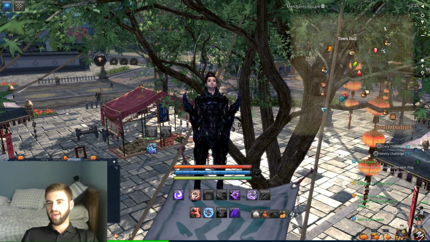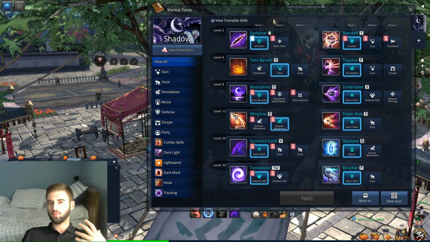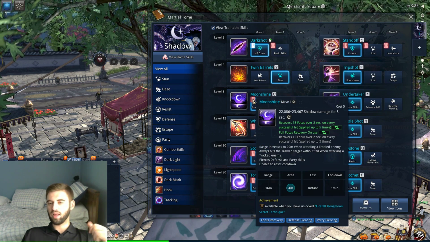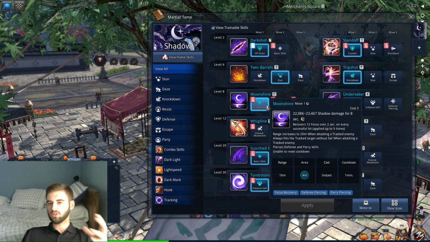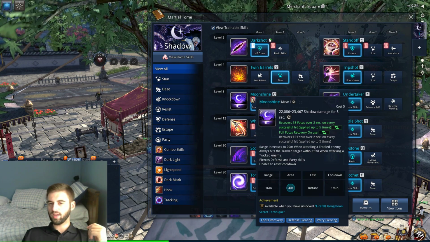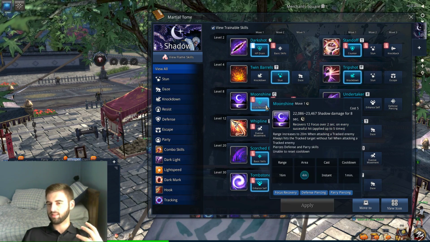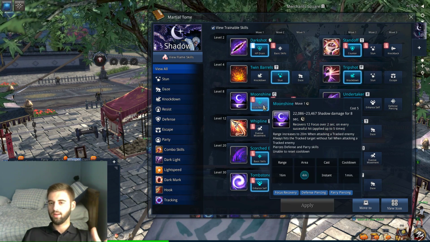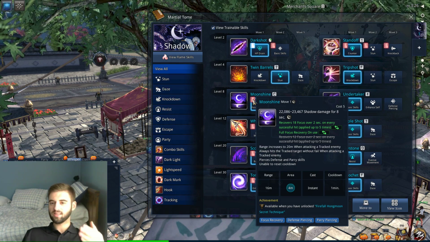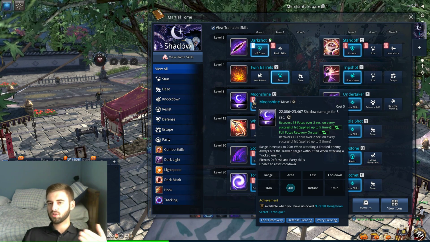So if you open up the K menu on your character to open up the martial tome, you will see these sort of icons in the top left. These icons in the top left are skills that have a Hongmoon ability for them. If you hover over the icon, it brings up some green text on the skill description. For example, you're seeing Moonshine, the base skill, and if I hover over the icon, it adds some green text. So the green text is what changes from the Hongmoon skill to the regular skill.